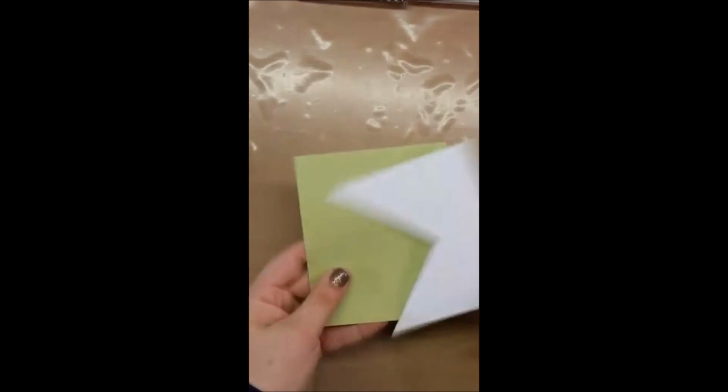And of course when I do all of my cards off camera to practice and make sure that it is what it is, I always use the non-CTMH papers, right? Like I can't use my good paper to practice.